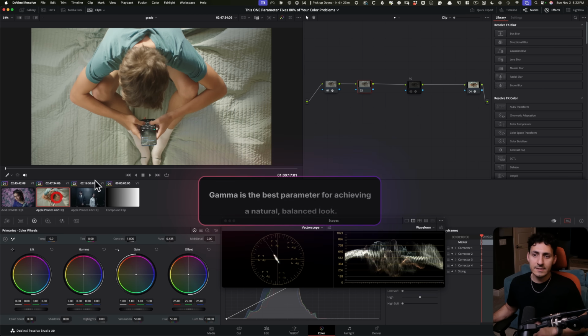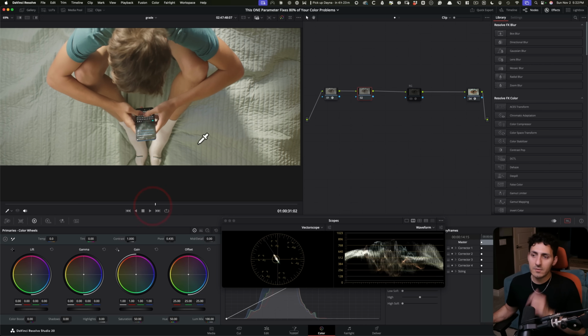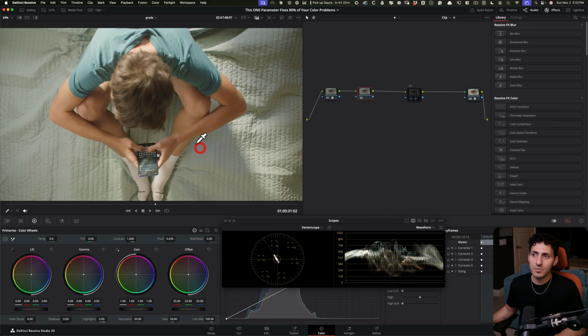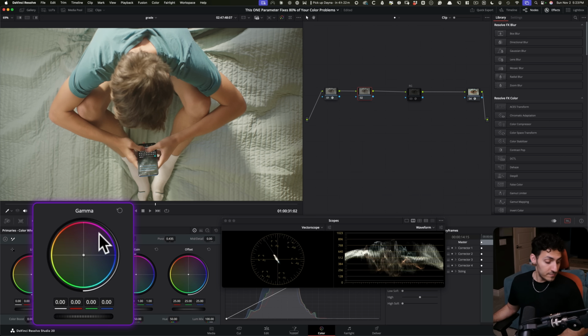Nothing will give you more natural results than when you're using gamma. So now we have this shot, right? And we just want to make sure no matter what we do, the skin tones need to look good, the socks need to look white. So again, if we try to do it from here, it's throwing off everything else. It's almost like tinting the entire image. But gamma, as we saw on our grayscale, works within whatever we got.